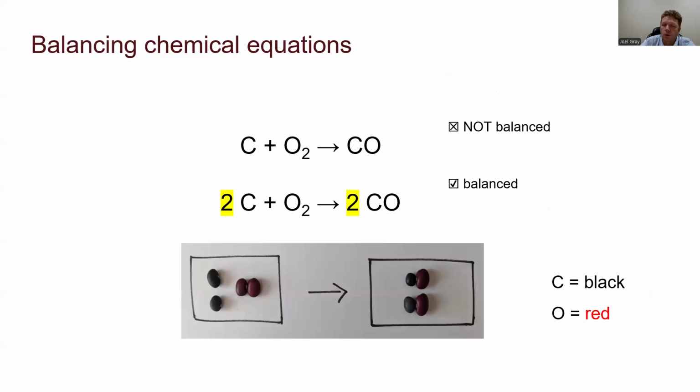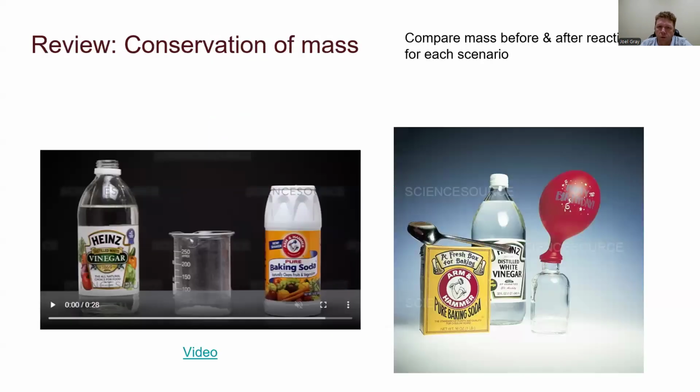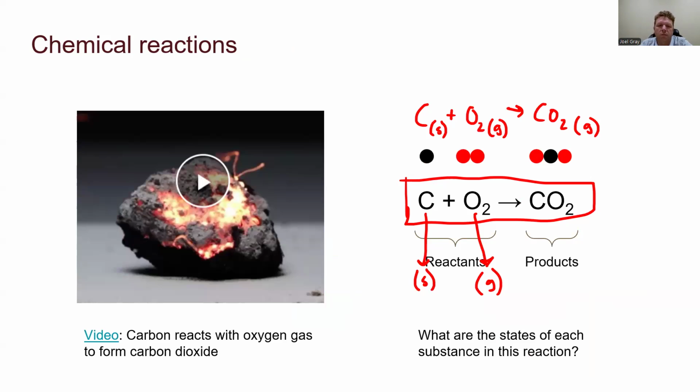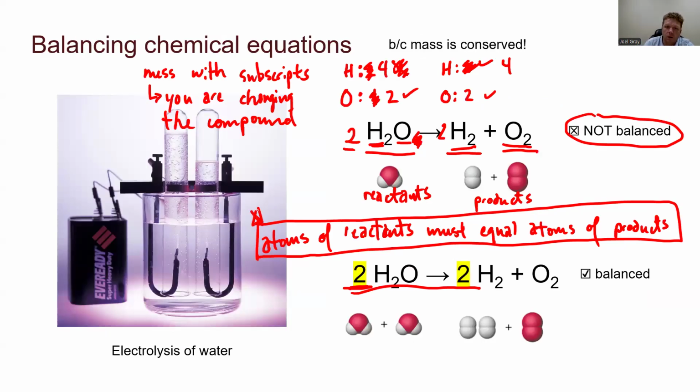Now, here, what we were looking at earlier, the burning of solid carbon, that charcoal with O2. If we're making carbon monoxide, then what we have to do is put a 2 in front of the C and put a 2 in front of the CO. Now, what we can see here is here's our start, and here's our end. This is a little bit tricky. You're basically volleying back and forth, back and forth until you get it right. Now, these 2 reactions here, and the third one, going back here, are pretty simple and straightforward. Do they get a lot more complicated? They absolutely do. But the fundamental of this statement right here, number of atoms of reactants must equal the number of atoms of the products, is going to be true.